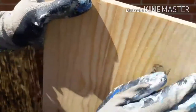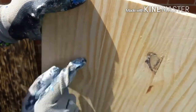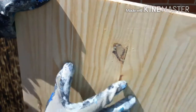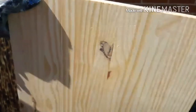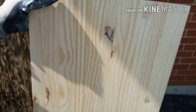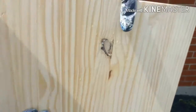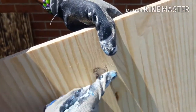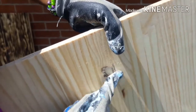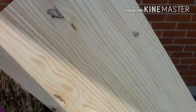But I'm going to go ahead and use this board because I am going to be using one of the shelves as just a decorator shelf. But definitely when you find these boards at the hardware store, make sure that you check and make sure that they're not cracked, not even any hairline cracks. And you want to try and find boards that don't have these little sap pockets because those are kind of like full of syrup.